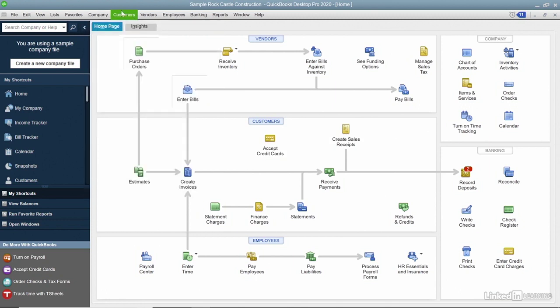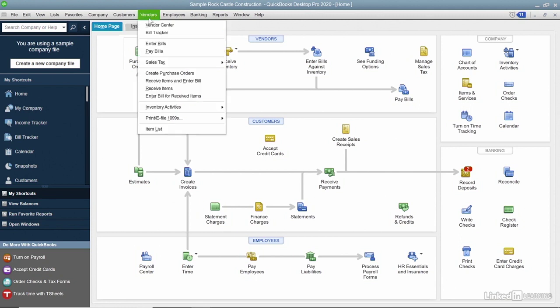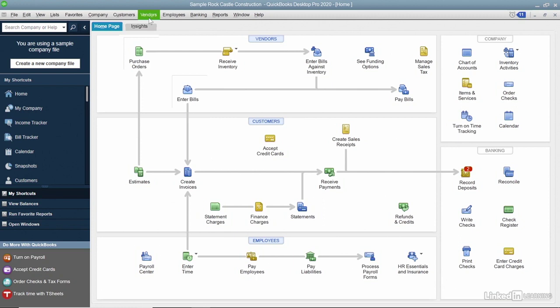This means that if you have a window open and you do need to get to any of these items, you can always do that by clicking on these menus here. It also makes QuickBooks a little bit less overwhelming when you realize that everything here is the same thing that's here. Directly underneath the File menu are two tabs.